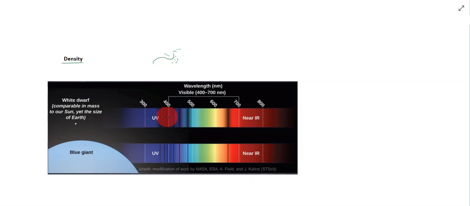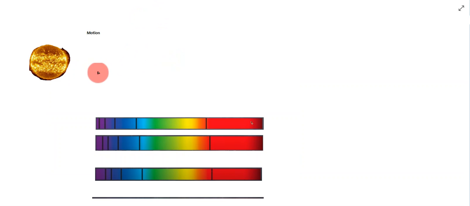The lines that are being absorbed the most are the wavelengths that can indicate and tell us the temperature. And the fuzziness of the lines, for example, can give us an indication of the density in relation to the star as well. So what we can actually start to do is analyze the light that's being generated and passing through us.